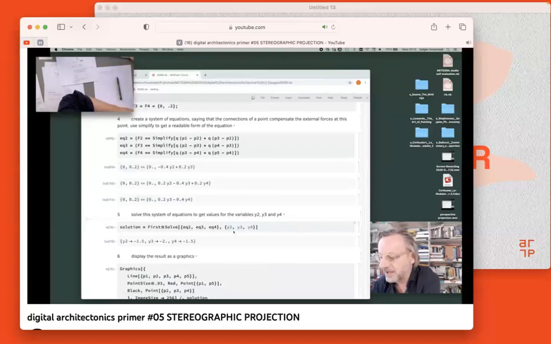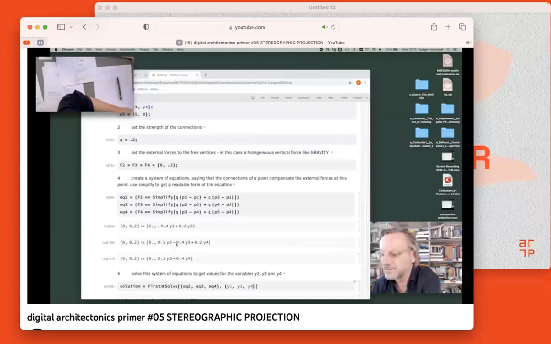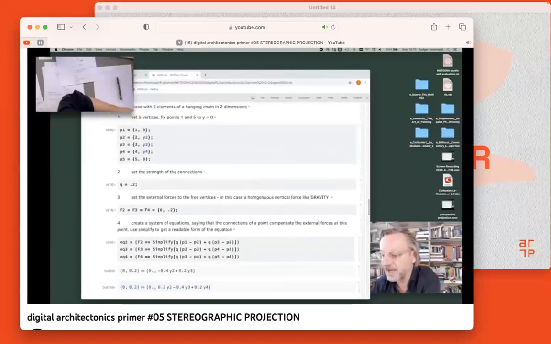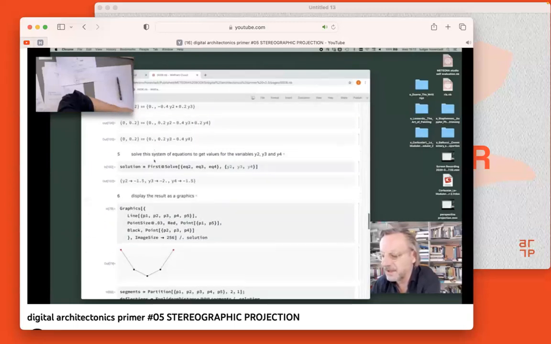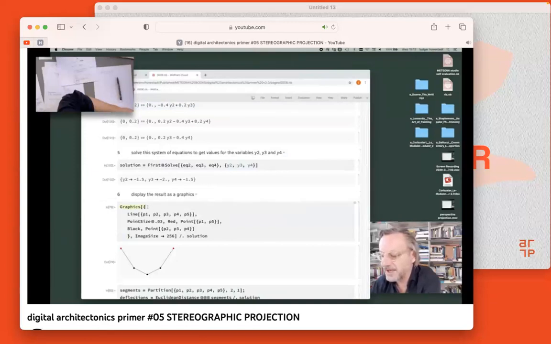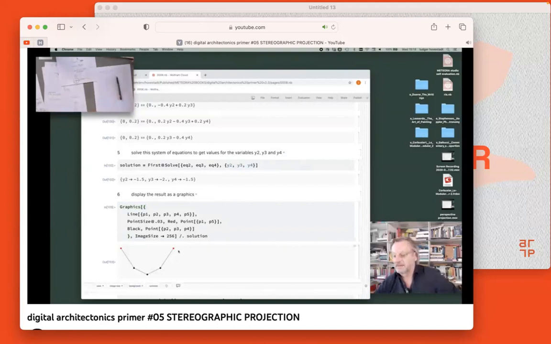We can solve that. So we want to get the solution for y2, y3, y4, which meet these 3 equations. We solve that. Then we get the coordinates y2, y3, y4, which means we have these points. Put that to the eyes of time, and we get the hanging chain.